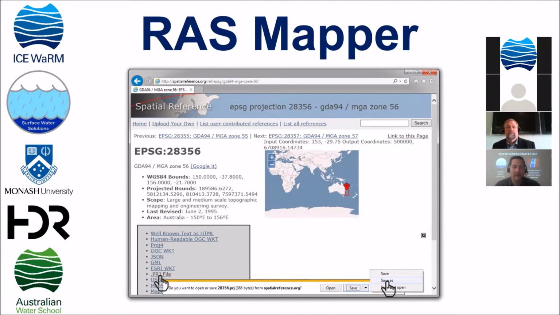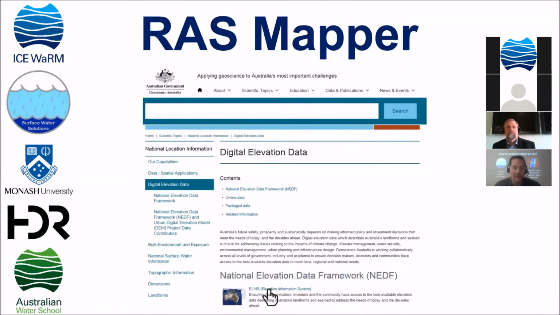On the next slide, you'll see then a free database. This is for Australia. I thought we'd have mostly Australian visitors here, but because we're all across the globe, you might have your own country's data sources available to you. This is one particular slide showing free downloadable digital elevation model data. And this is available in Australia from the ELVIS network. ELVIS is kind of a funny name, but it's the Elevation Information Service or System. And that's available at anywhere from 5-meter resolution to 30-meter resolution digital elevation model raster grid formats.